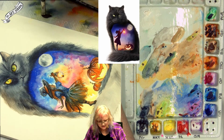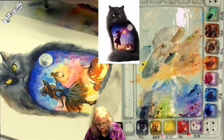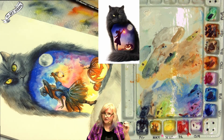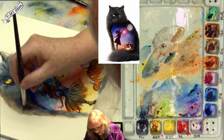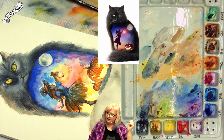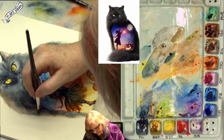I'm going to take a damp brush and kind of blend that out so it's not so stark. And you can absolutely do that. You blend it out and it's not so stark. It's getting close. We're getting there. We're thinking about it. It's not totally unfortunate. No, not at all.